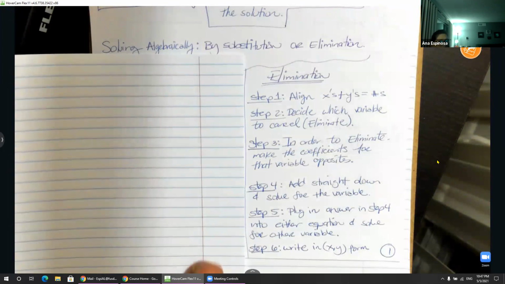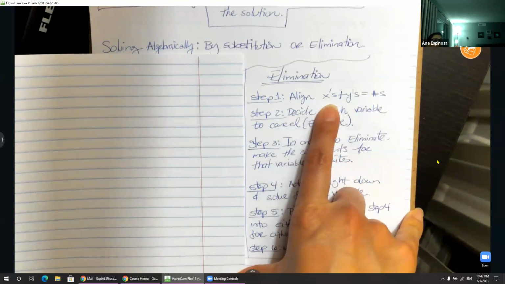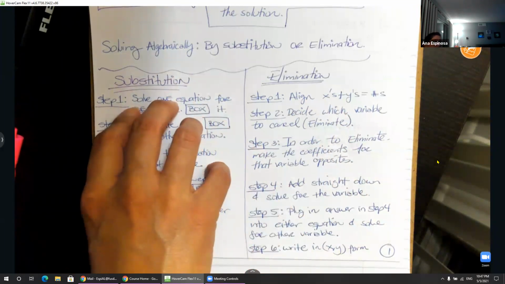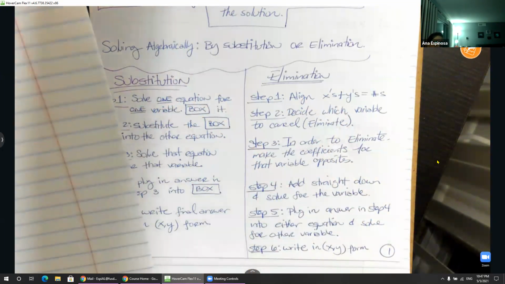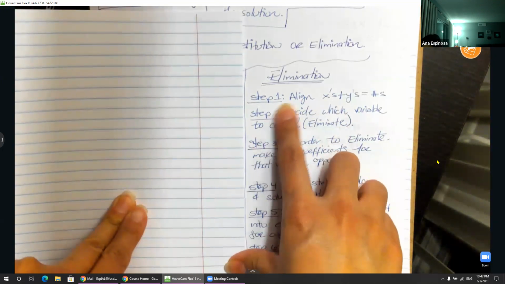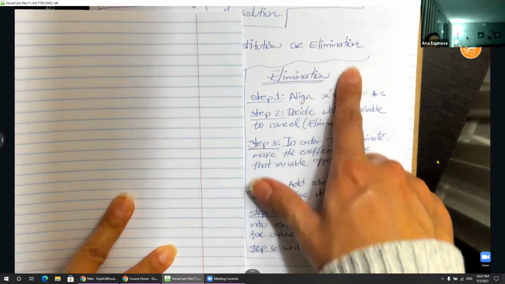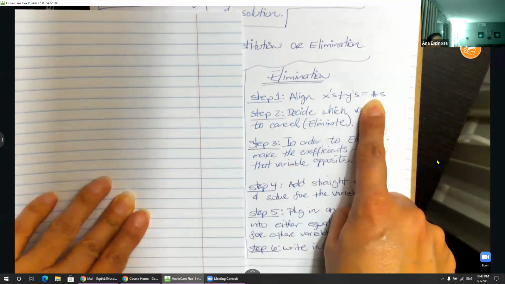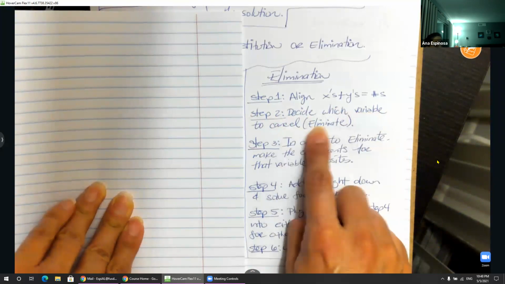Okay, the elimination. I think it's the easiest. You just have to make sure that these are put in the specific order. For the substitution method, it becomes kind of difficult when you solve for a variable and you have fractions. And so that's a little bit difficult. But the elimination method is always very nice and very simple to use as long as you have all your x's and y's aligned. So they should look like this: x's, y's equals numbers. That is a number symbol, okay? Not a hashtag.